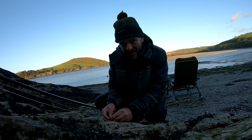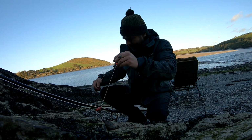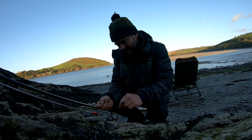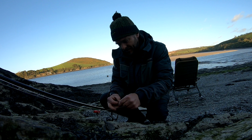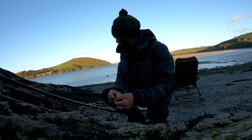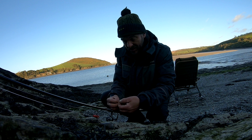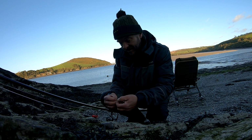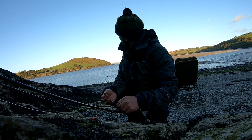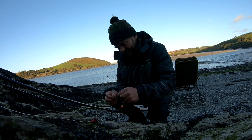What I'm trying to do is, I came down here at low tide the other day, and there's the main channel, main gully for want of a better word, that I think the fish will travel up and down, and then it forks off here. Whenever you're fishing, wherever water joins or forks off, it's always a good spot to ambush them. So I've set up here, and I've got one rod out there now with razor clam on it.